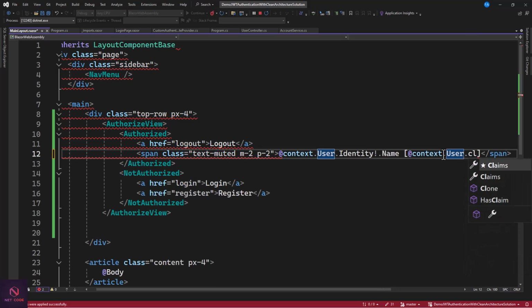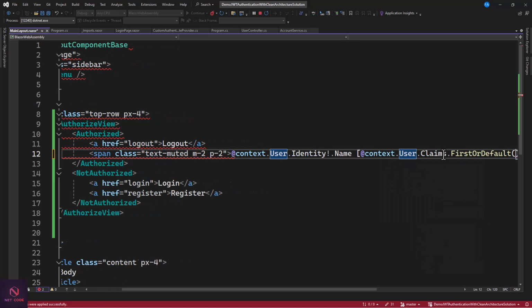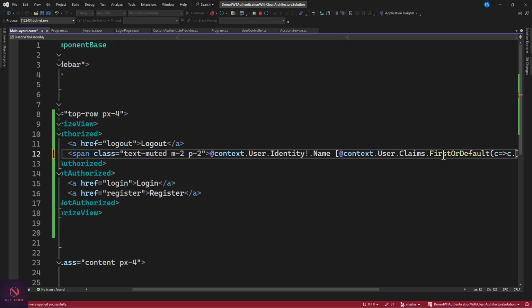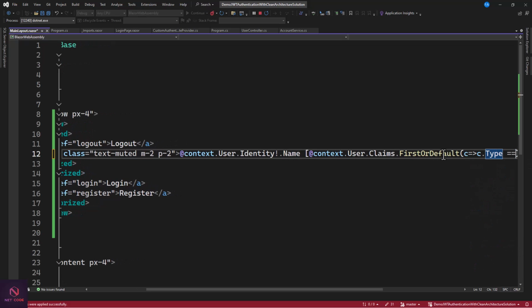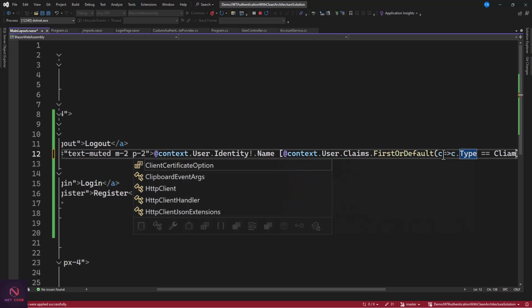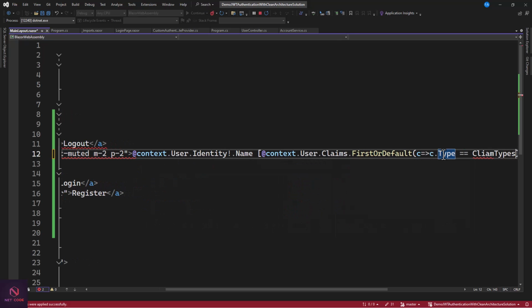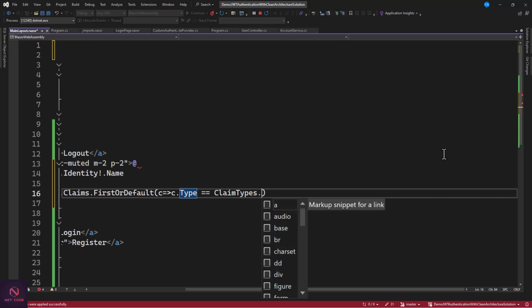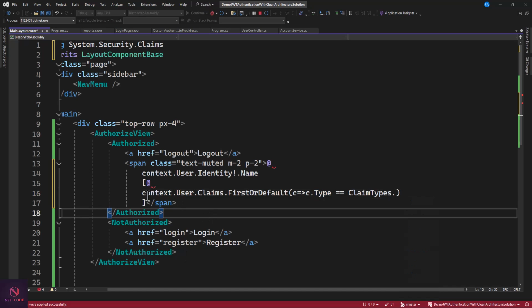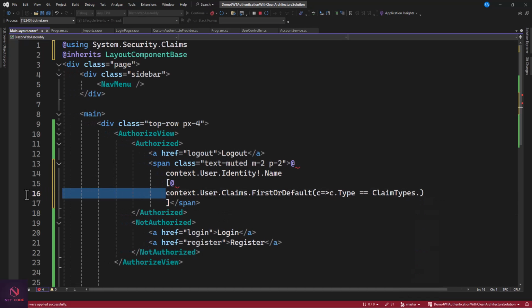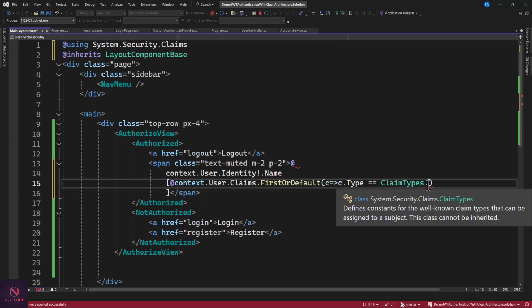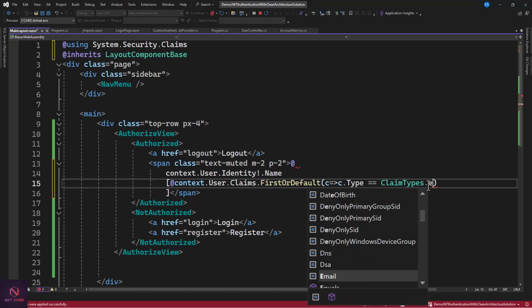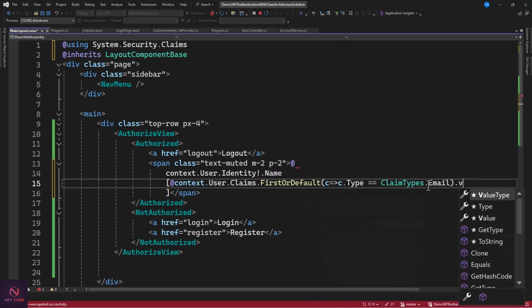So .Claims here, .FirstOrDefault, then where claims match, claim.Type is equal to ClaimTypes.Email. So ClaimTypes.Email. We want to grab the value.